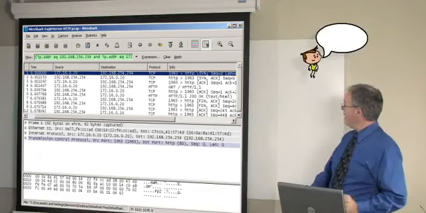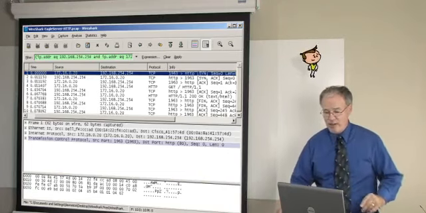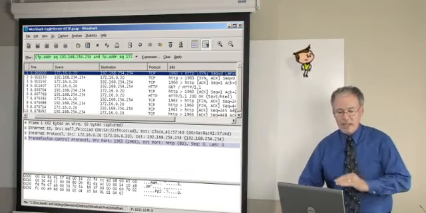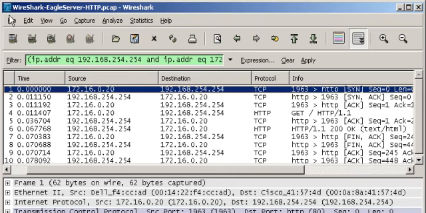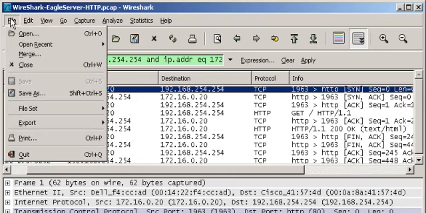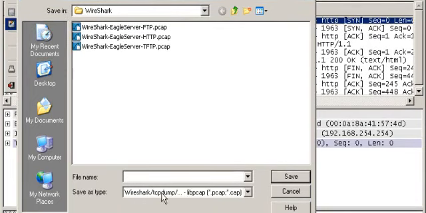Yes, Vanessa? Mark, I know how you capture the packets, but how do you preserve them? Good question. What I do is, if you look up here, I click on File and then Save As. Then in the File area, I put the name of the file that I've captured, and when I save it, it saves it as a PCAP file.